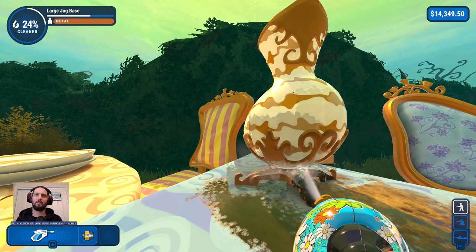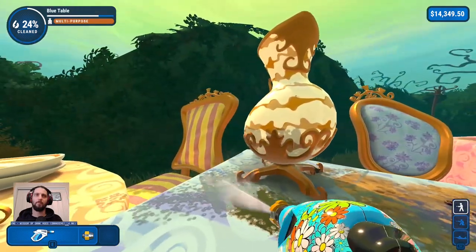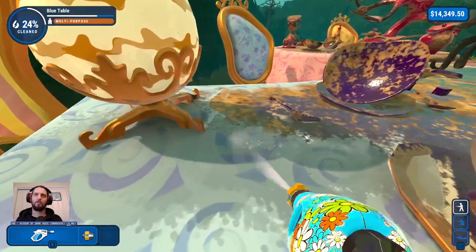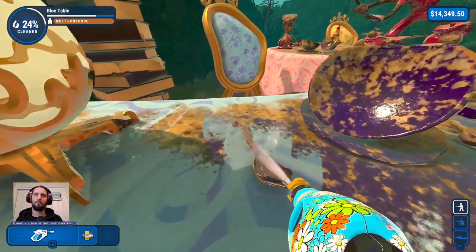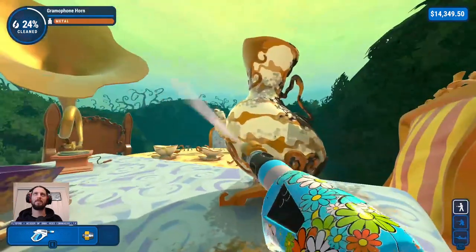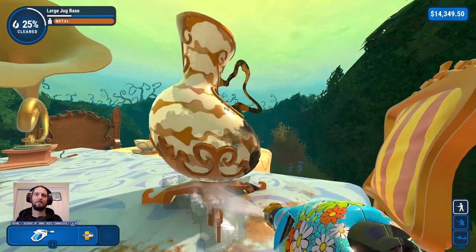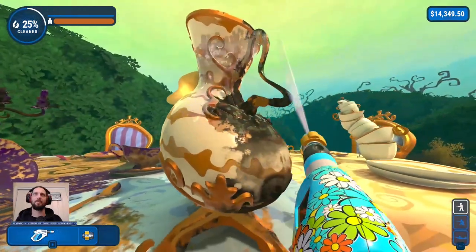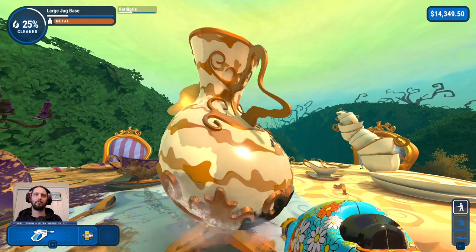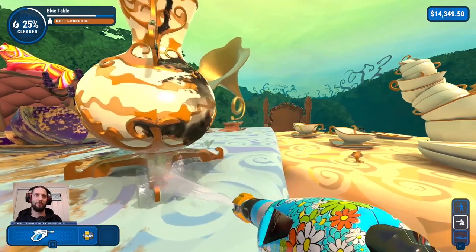I feel it's a bit of a shame in some respects that we've kind of moved away from that generally — we just go for real convenient stuff, and this stuff has an integrated bottom. There's a bit of charm to something that's just round and then it sits within a cradle. It's kind of cool. I sort of think you'd find it in an antique store. Hell of a thing to have to clean though, this base. Maybe we're better off without them after all.